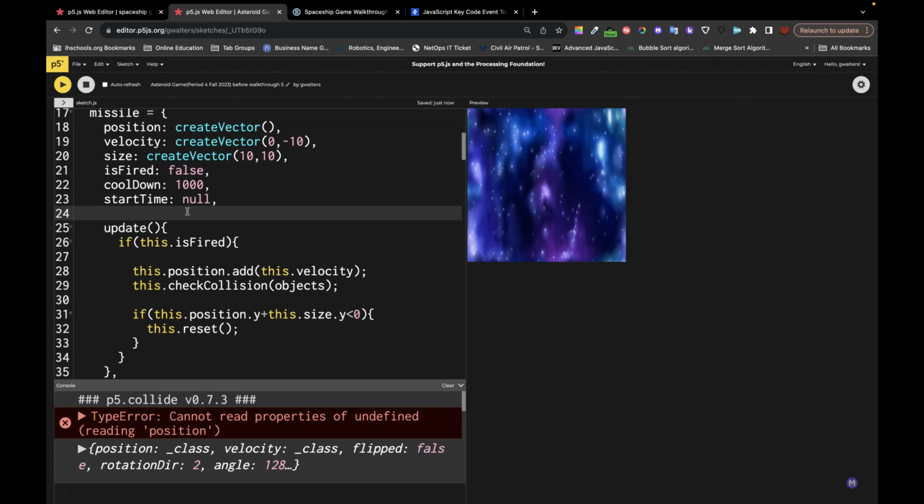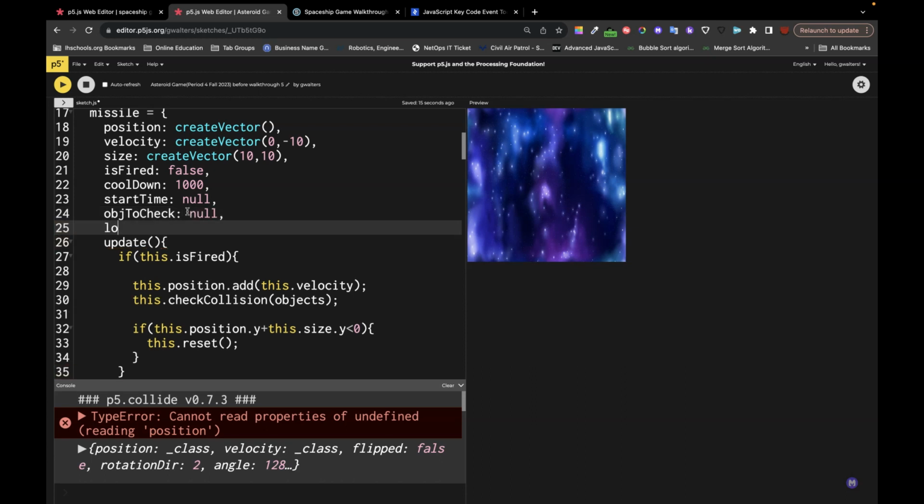Okay, so we do want the objects to check. Objects to check is null, and then load objects. We do want this objects to check. Actually, this is going to be objects.